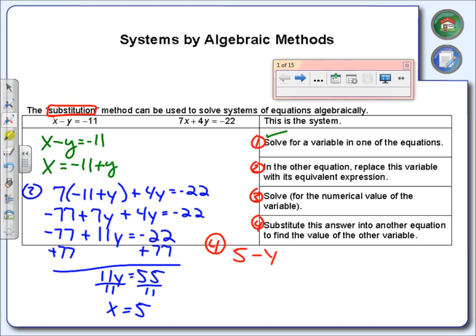Oh yeah, you're right, it is y, not x. That should be y equals 5. We can still use the same equation though. We can use x minus y equals negative 11. The difference is now we're plugging in the 5 for the y, not the x. Very good. I do that on purpose sometimes, so make sure you pay attention. Let's solve for the x. We know what y is, it's 5. Let's add 5, and negative 11 plus 5 gives us negative 6. So now we have both the x value and the y value.